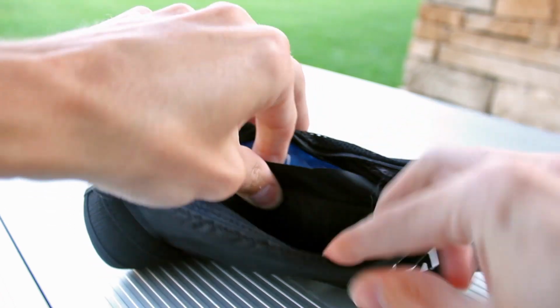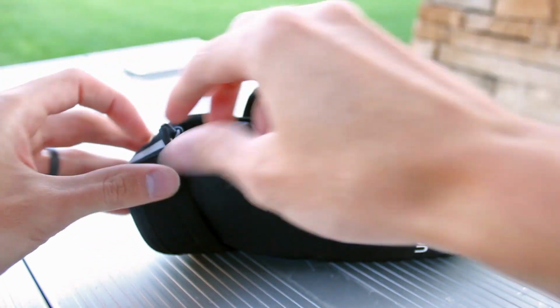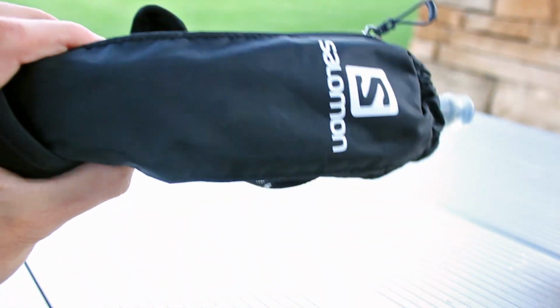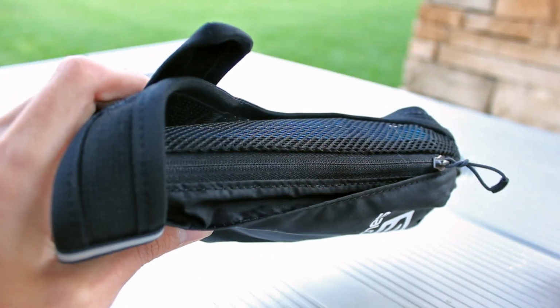And it's really not that bad. Like pockets here, that's there. But yeah, there you go. Salomon, if you're listening, get the scissors out.